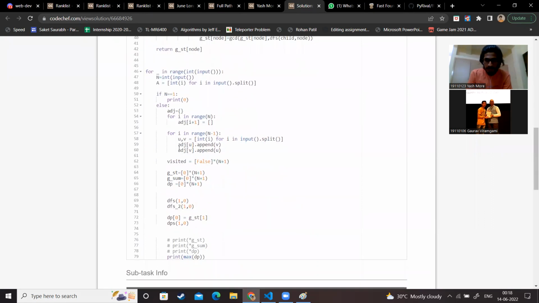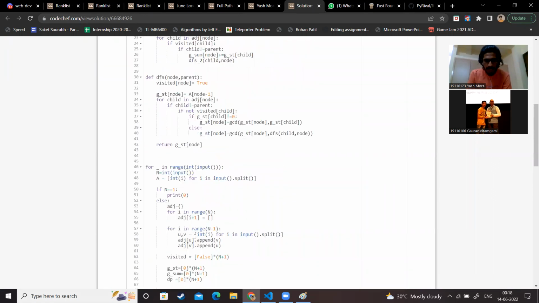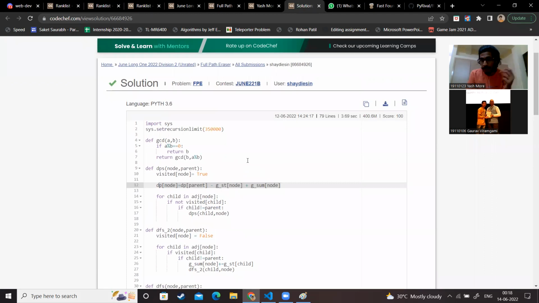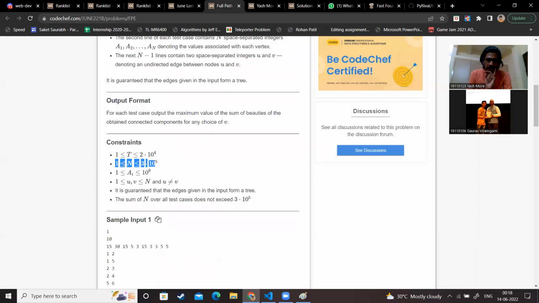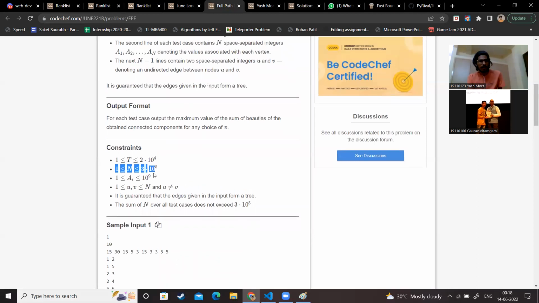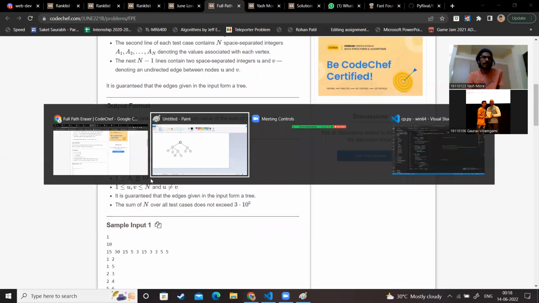Now the important thing is that I have implemented this question in Python, and Python has a recursion depth limit. The question has up to 3 times 10 raised to 5 nodes, and A_i is up to 10 raised to 9.